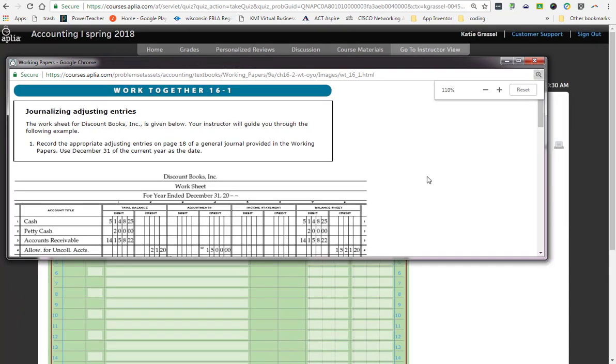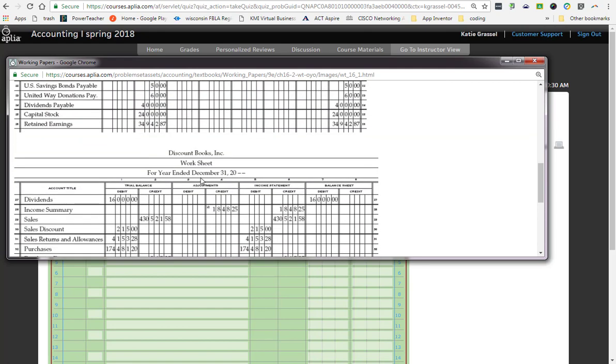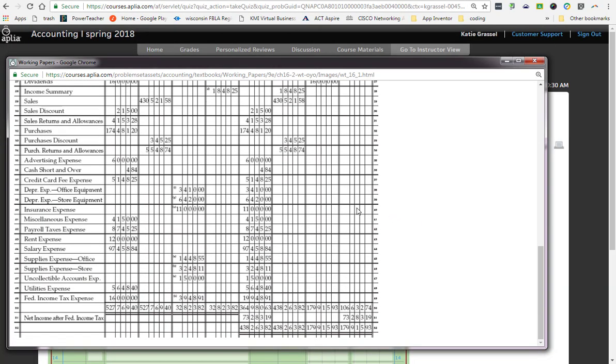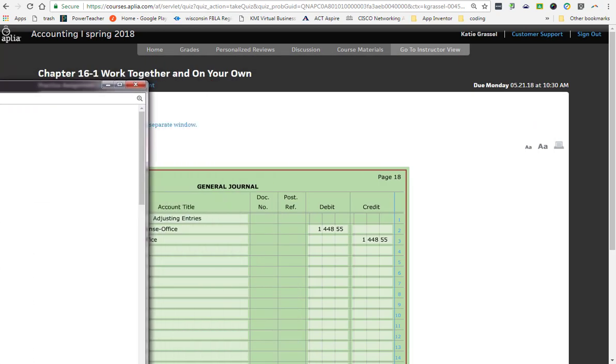If you have a hard time reading them, you can make it a little bigger to go through and do this. And I will tell you, it's always listed in the exact order that they gave you your adjustments, so you can see that A is here. But typically, you will find that supplies is going to be A, then you're going to go to B, and then C is going to be listed as your prepaid insurance. D is merchandise inventory. And then E is allowance for uncollectible accounts. So you do need to get them listed in that order.